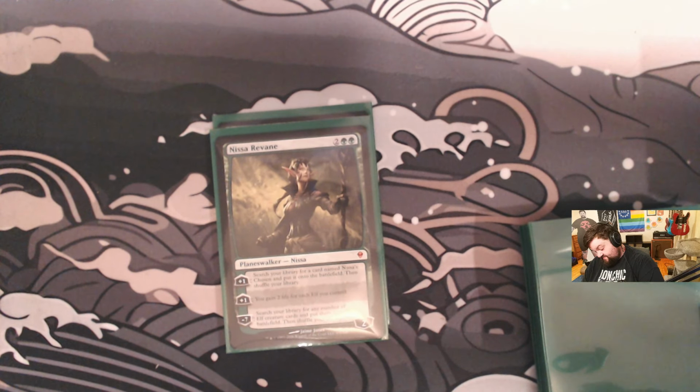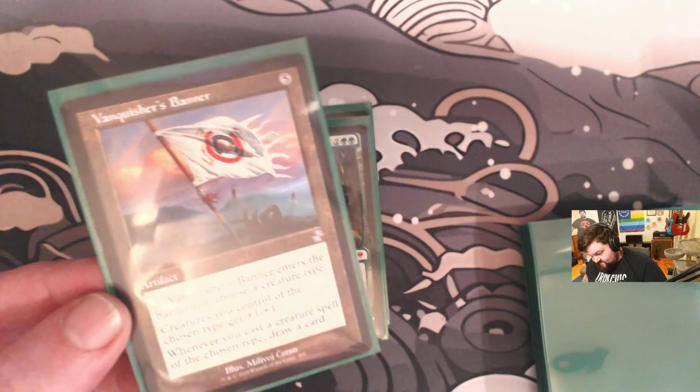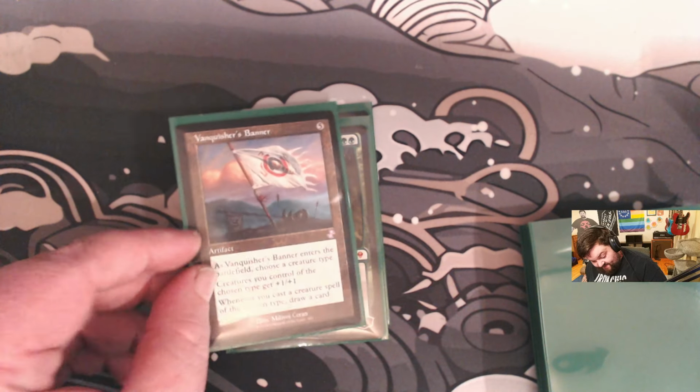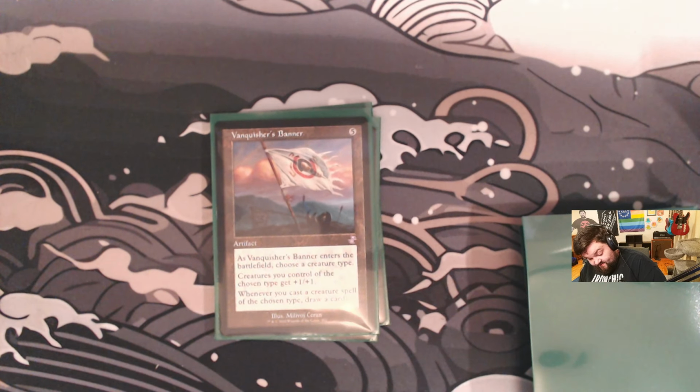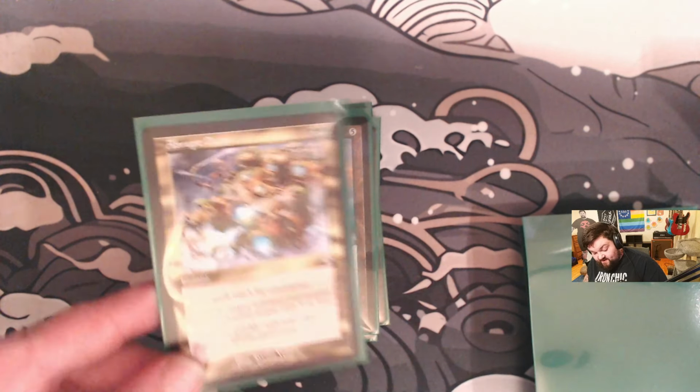This is definitely for the elves, though. Vanquisher's Banner. When it enters the battlefield, choose a creature type. Creatures you control of the chosen type get +1/+1. Whenever you cast a creature spell of the chosen type, draw a card.